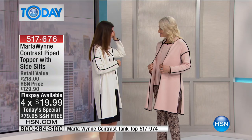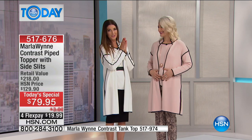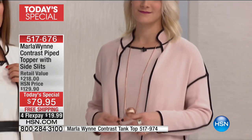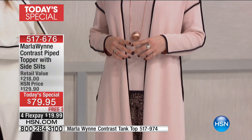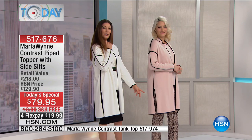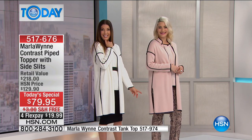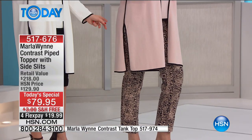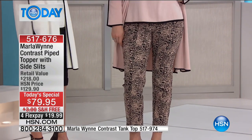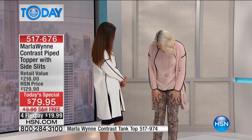I want to show you what Sydney put together because she looks adorable. This is that soft shell pink, which is our number one color so far. So if you're even thinking pink or the soft white that I'm wearing, be quick on the phones for those. But just for fun, you can go kicky and sporty with a printed pant. These are coming up in a few moments, but if you really are thinking about options, tell us about the pant, because I know you fell in love with those.